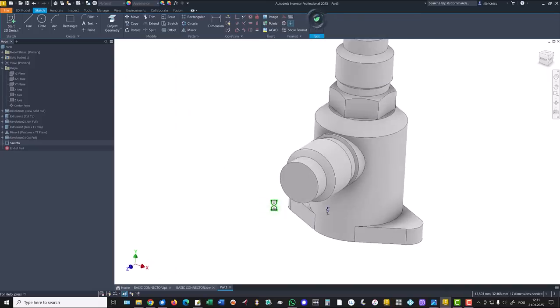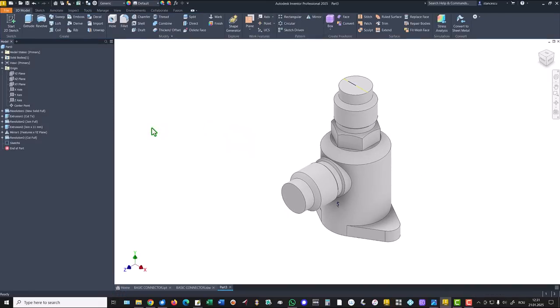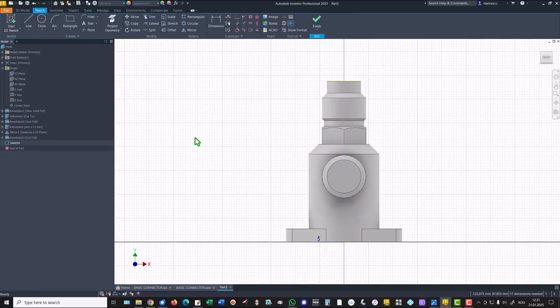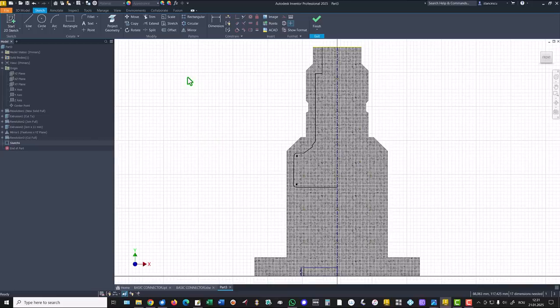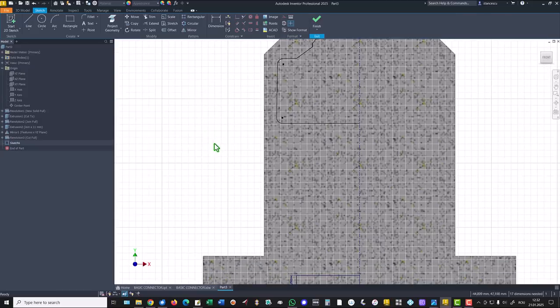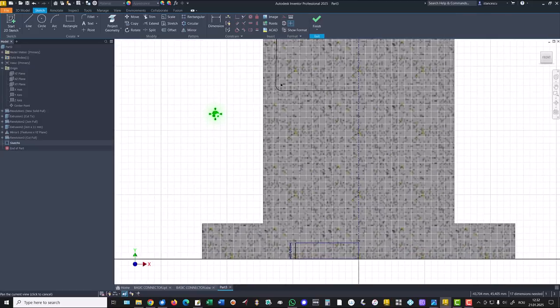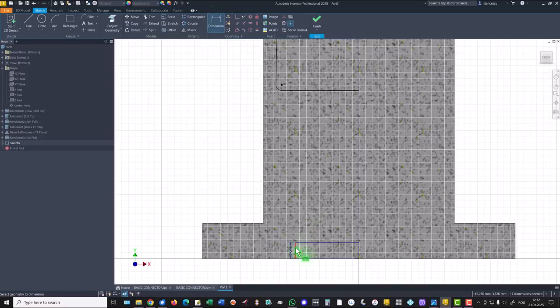I apply the dimension of 48, a diameter.